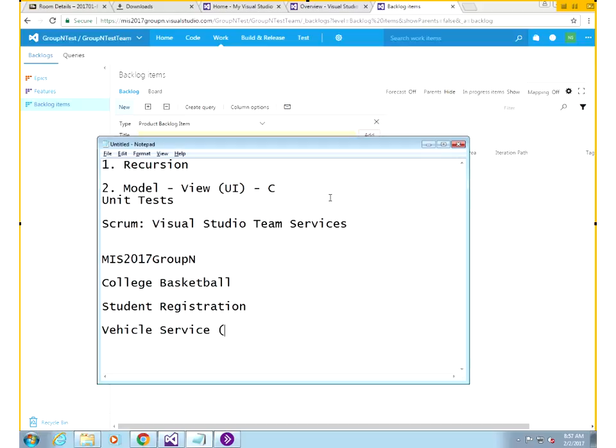Vehicle service. This was a project that the Subaru dealer had suggested some time back, so I used that. But I'm probably not going to go into those two. So vehicle service, I did it with Logan's 353 class, but we did it as a 3-layered architecture.